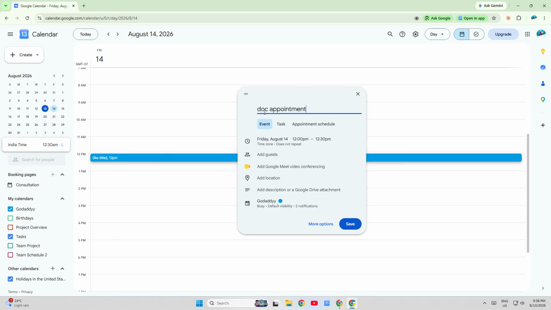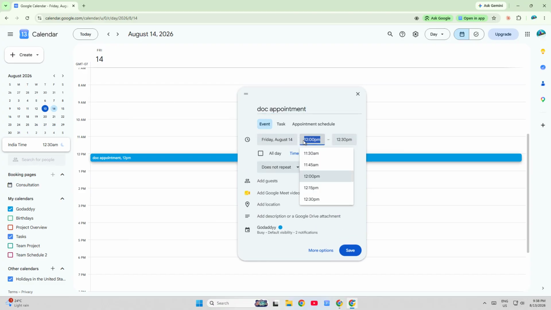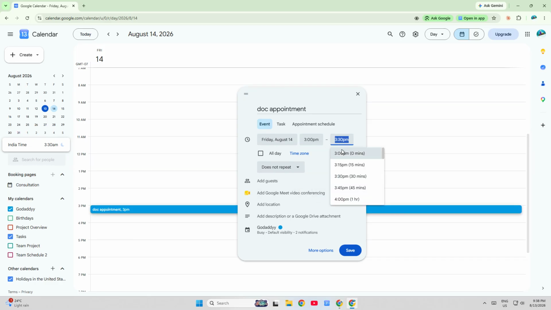Next, add the specific date and time to each event. This is one of the most important parts of planning with Google Calendar because timing is what keeps your schedule realistic. Choose the correct day, then set the start time and end time. If it's an all-day event, you can mark that too. You can also add the location, notes, meeting links, or any extra details you might need later. If it's a work meeting, you might add the agenda. If it's an appointment, you might add the address or confirmation number.